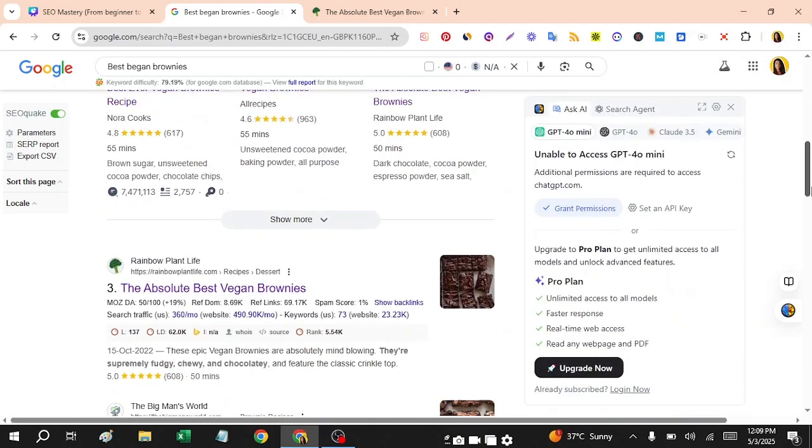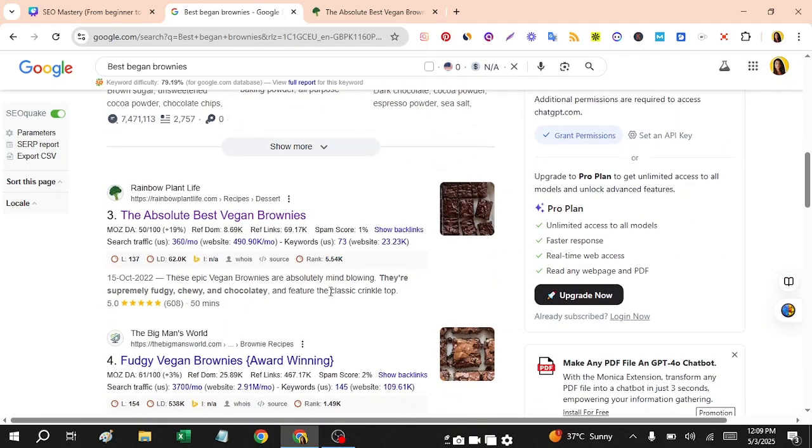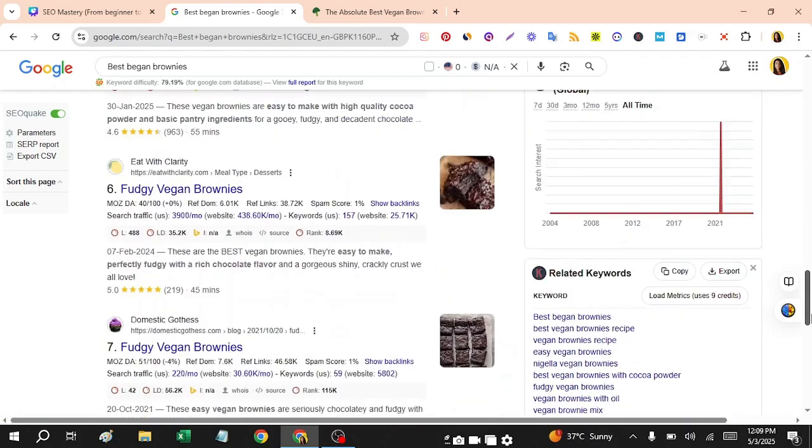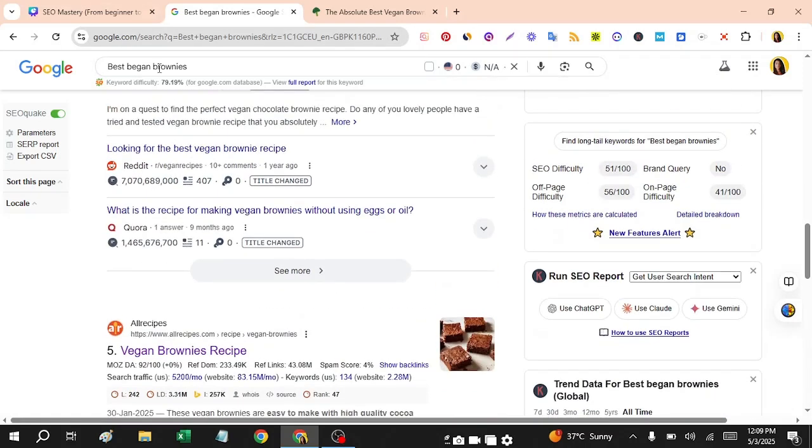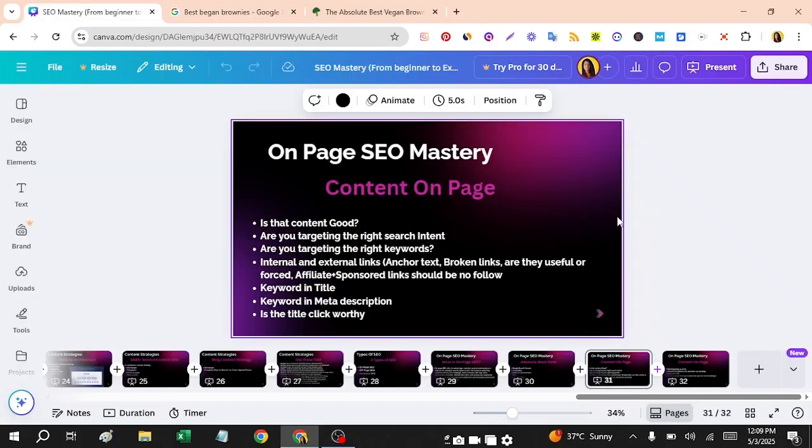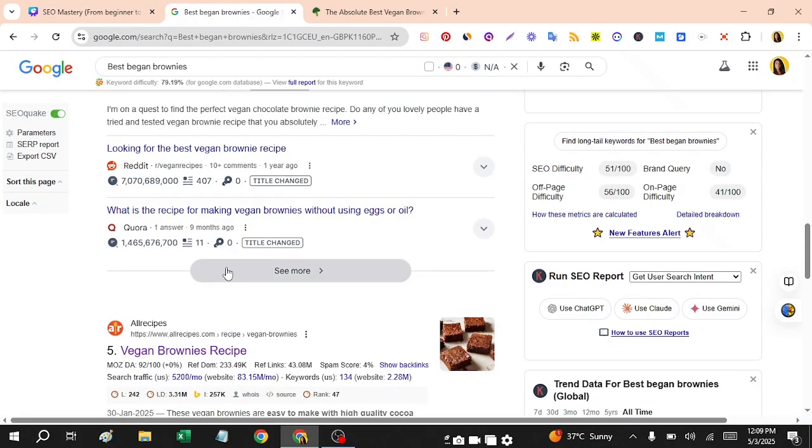If a user comes up and reads these two lines, and you write them very catchy, I will eventually click on the website and read the article about how I can make it. So this is the meta description, and you need to know how to write catchy meta descriptions.